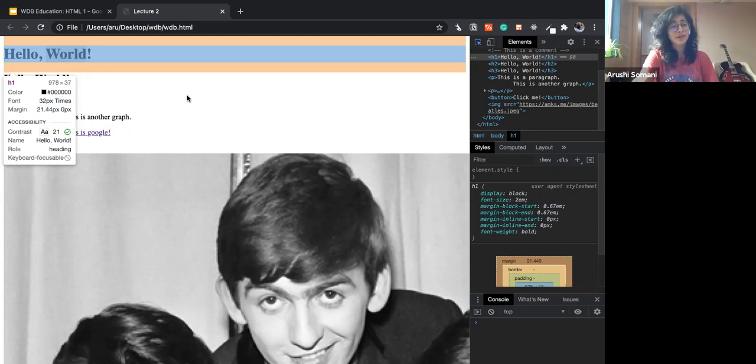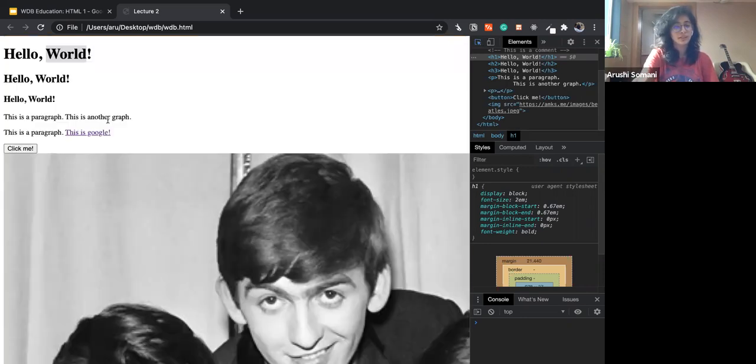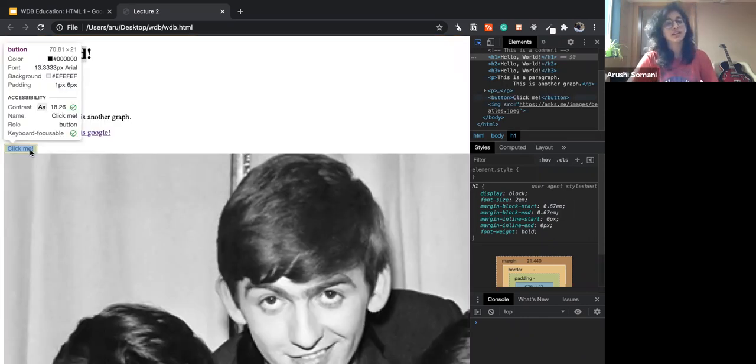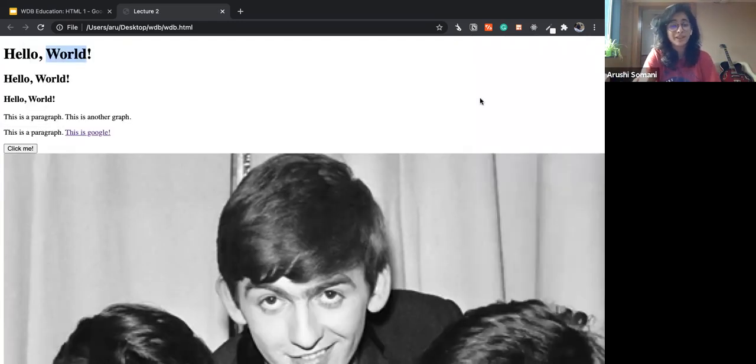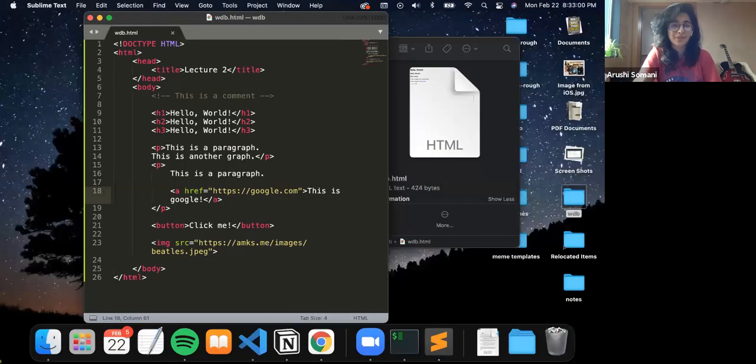But there you go. If you want to go ahead and do the same thing to, say, the button, you could go ahead and do that. It'll let you know more information as well. Standard default buttons are of the font Arial. I did not know that. They have background color, they have padding, they have their own text color as well, and so on and so forth. All right. That's a really quick way to examine your web page. And if you don't know what a default for an HTML element is, just look it up. You don't need to memorize it at all.